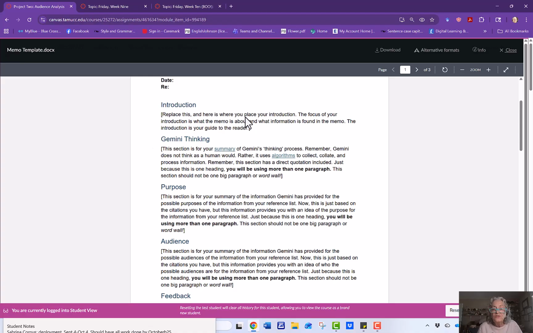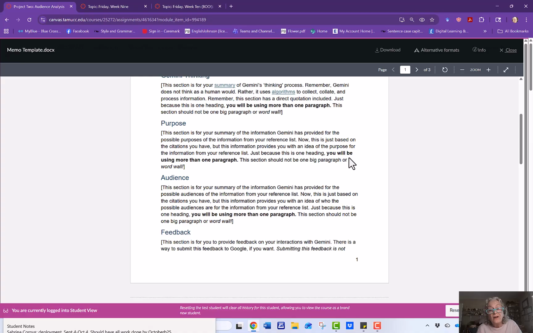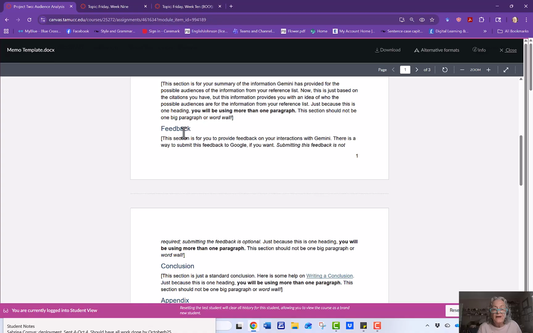This heading, and then you type what you're going to type here. You type what you're going to type here. Yeah, it's going to be more than one paragraph. You don't jam everything into one paragraph. That's kind of basic writing. Each paragraph is only one idea. Okay, feedback. You can do this, or you provide the feedback. If you don't want to provide feedback, you put in here that you don't want to provide feedback and why. Not just, I don't want to provide feedback, one sentence. Why? You have to justify your response.